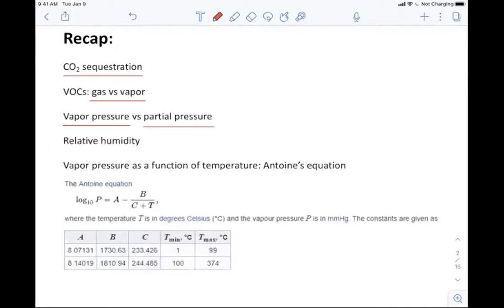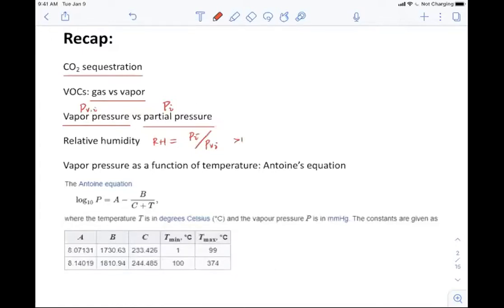So that's why in most scenarios, because we have a relatively short contact time between air and liquid, the pressure of this species is not going to reach the vapor pressure. And that's why we created a term called the partial pressure, right? If we use symbols to show them, they're going to be PVi and Pi, right? And we said that the RH, the relative humidity, is defined as the ratio between the partial pressure and the vapor pressure. So we never see RH larger than 1, right?